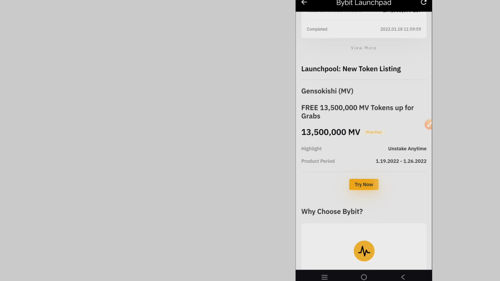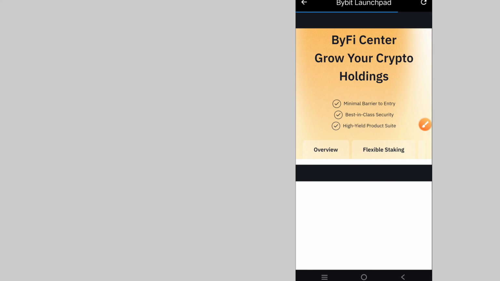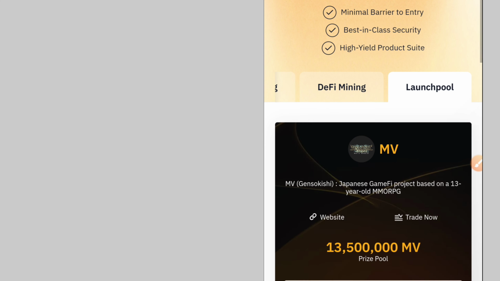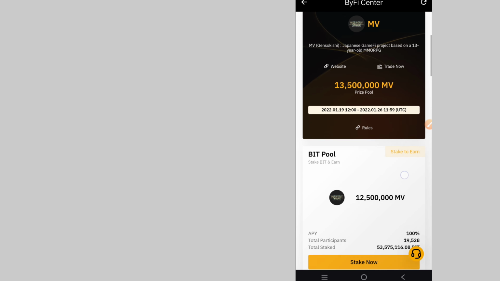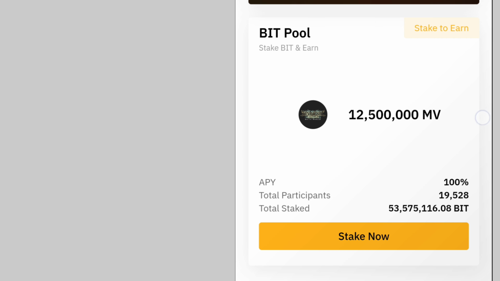If you want to join this launch pool for this token MV, this is what you do. Click on try now. Now that it is open, you are able to stake your token. The interesting thing here is the APY.